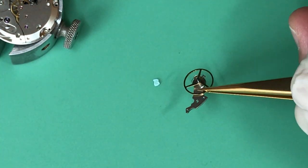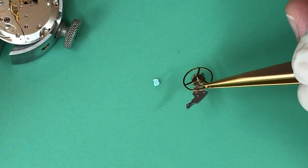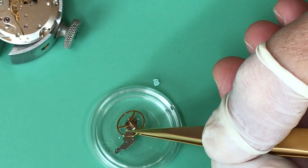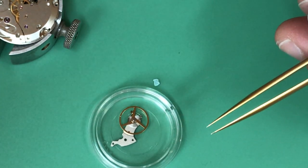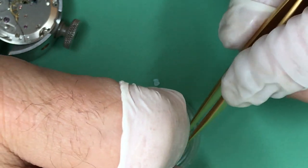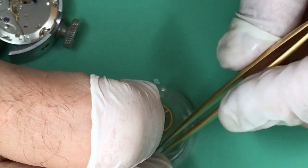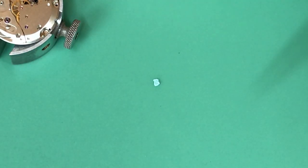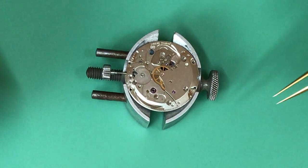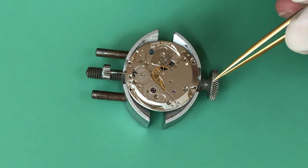So I like storing them upside down as well. That way the pivot on that is not going to get damaged. So we will put that in a separate little container with that piece of Rodico with the screw on it. Close her up, put it aside somewhere, and forever hold your peace. Right, now that's got me less nervous.